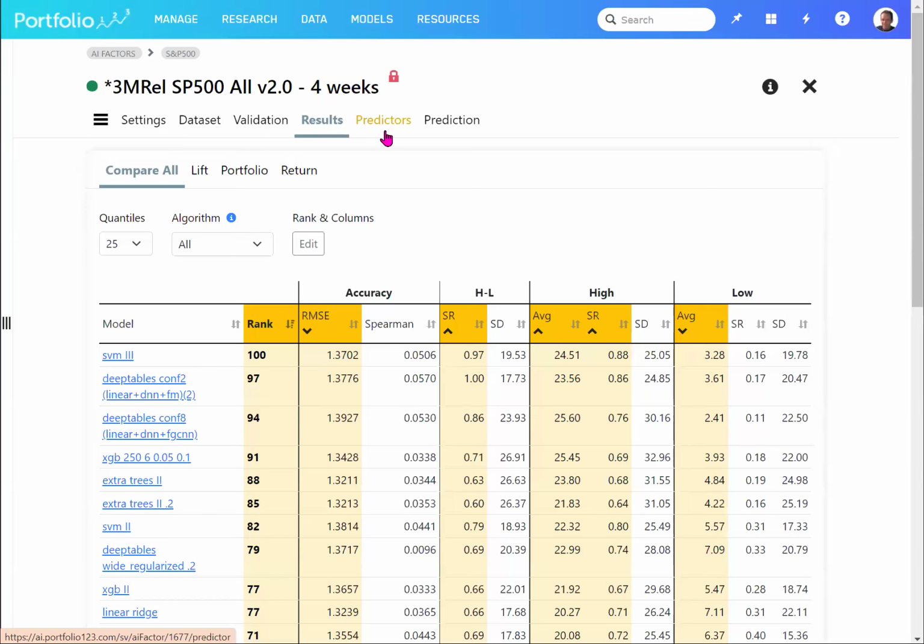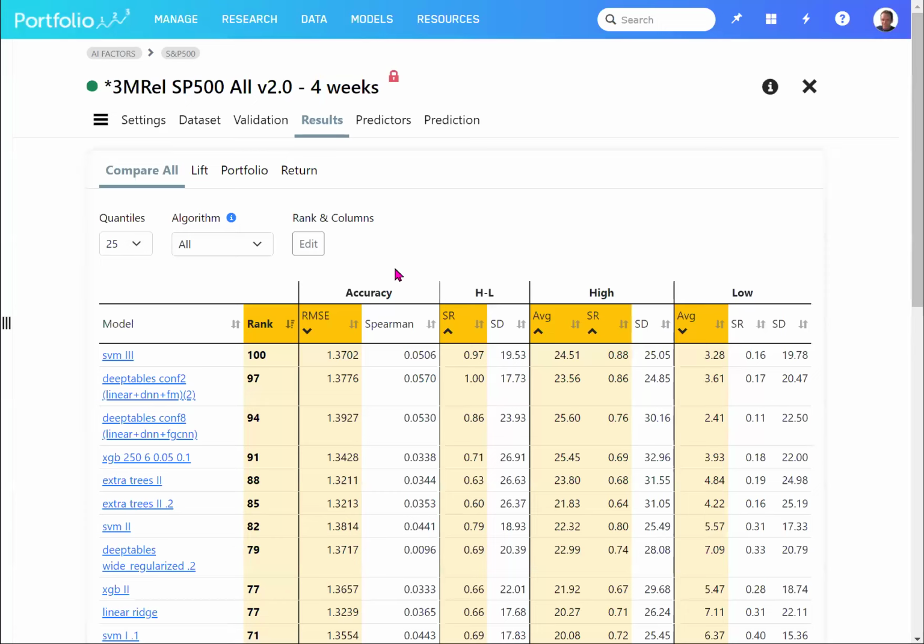And these are the results. So in the results, you have to decide first how you're going to group your predictions. I chose 25 quantiles. So since this is the S&P 500, it's basically creating portfolios of 20 stocks each.